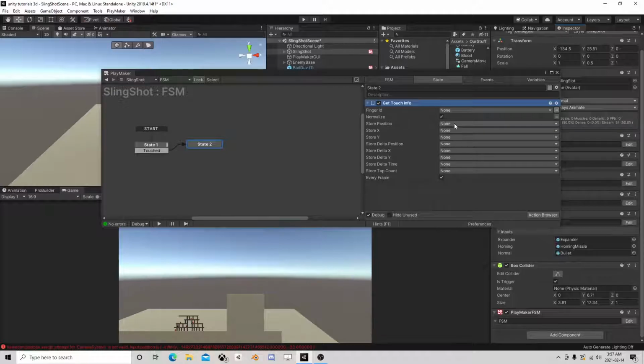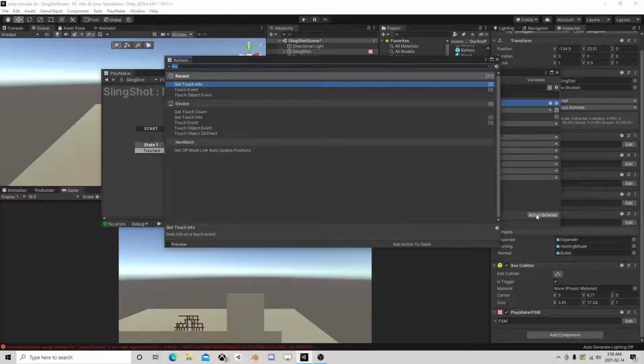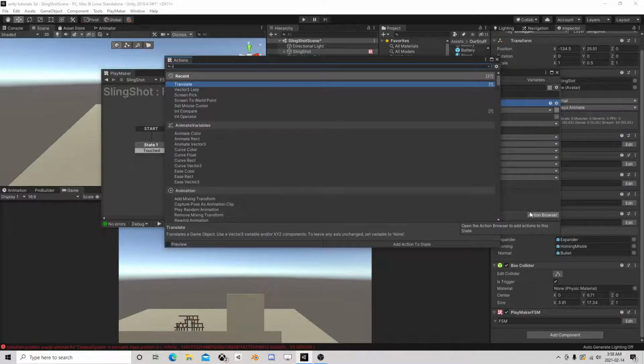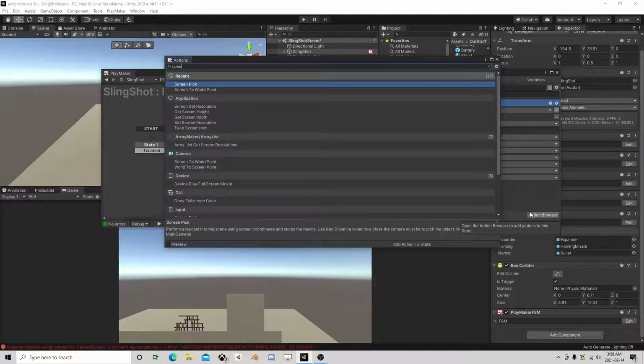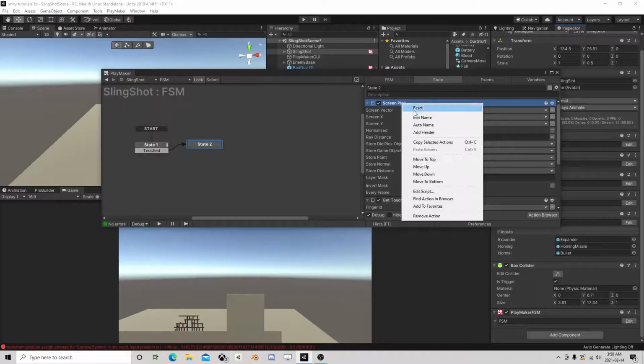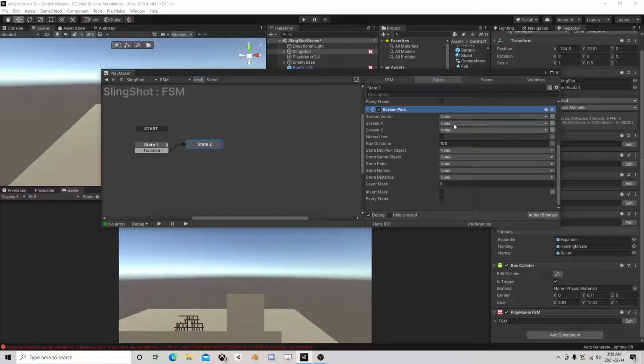So we're going to store position as start position, not normalized, and this one's not going to be every frame. And we want to screen pick, move down.